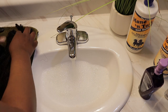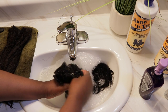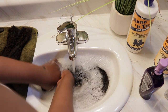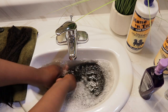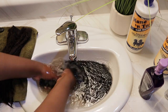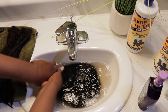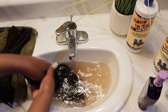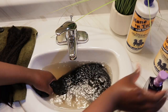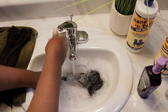You guys are seeing that my newest bundle of clip-ins are still bleeding. I told you in the beginning of the video that these were dyed black, so I guess that's why they're still shedding. They don't make my hair itch or anything like that. These are still fairly new, so just don't mind. It's okay, I think it's fine. It hasn't harmed my hair at all, I don't think.